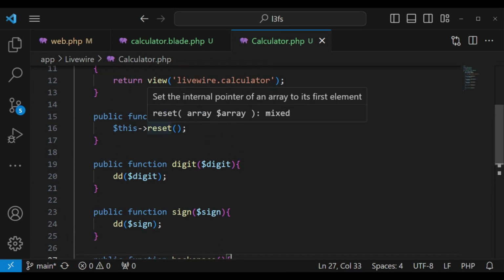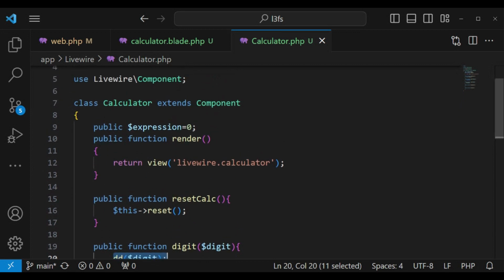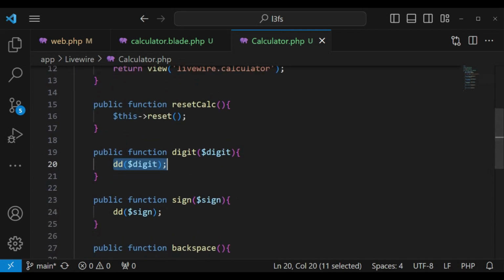I want us to work with the one for digit. And here, because we have a property called expression, we can just add this digit to the expression.